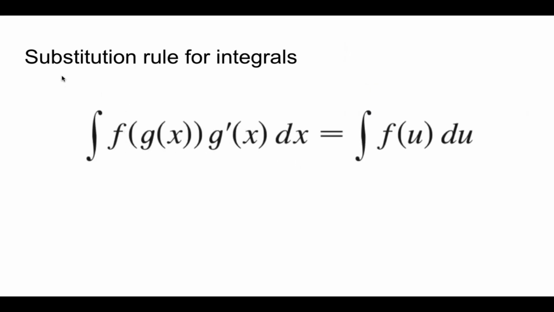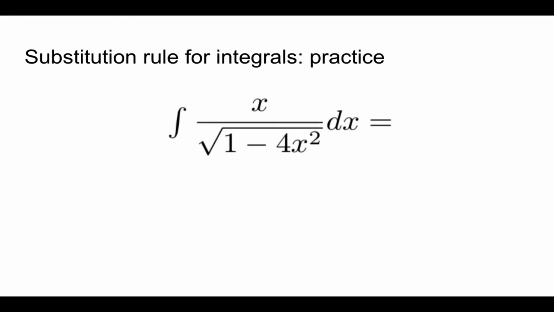Basically, the substitution rule is formally stated as this, and you're required to have a composite function like this, some function inside another one, with the very specific requirement that the differential of the innermost function is outside of the original integral. If that happens, you can always substitute it for another variable called u and its differential du to form a new regular function that can be readily integrated. And this is the substitution rule.